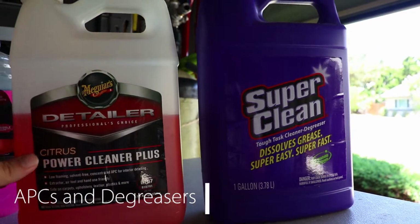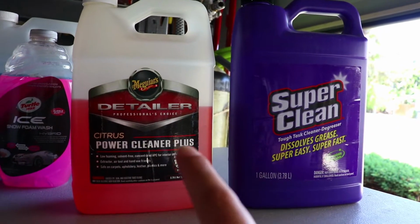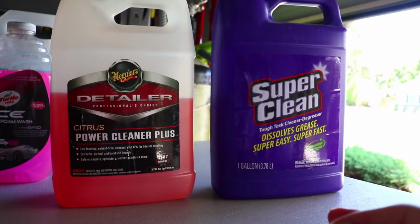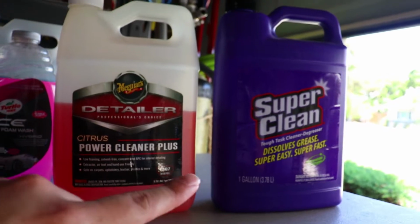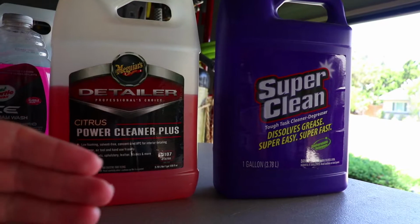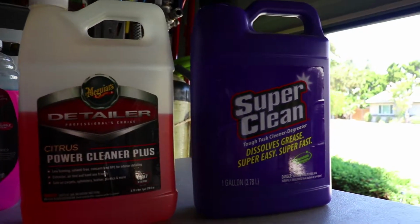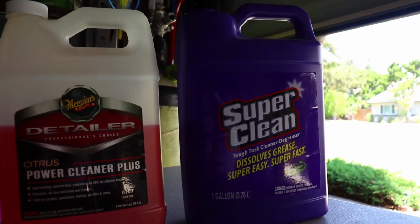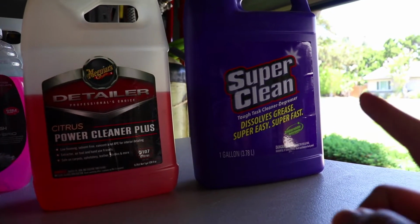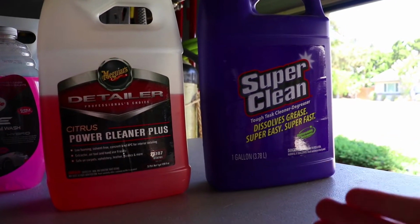Alright, first on the list are APCs and degreasers. The two that I use are Super Clean and Meguiar's Citrus Power Cleaner Plus. I love both of these chemicals. They do an excellent job at what I do. There's one thing to keep in mind. These two products tell you the dilution ratios on the back for specific use cases. For example, on Super Clean, it tells you to use full strength on the tires and the engine. Now, me personally, I still get effective results at 4-to-1 dilution. Yes, it does tell you to use full strength.